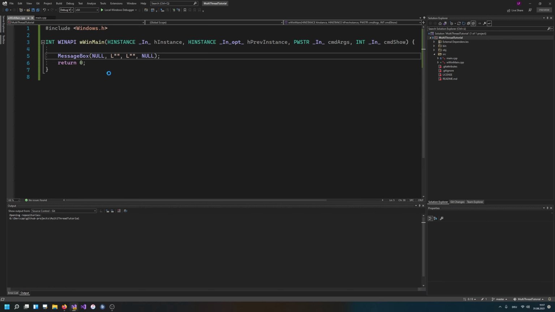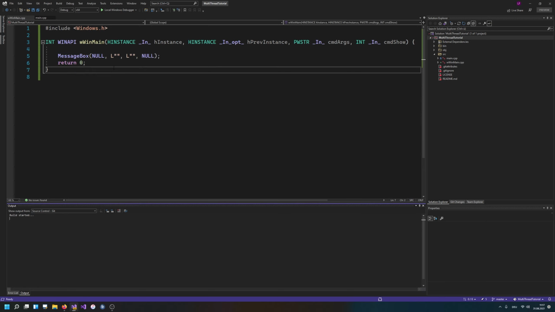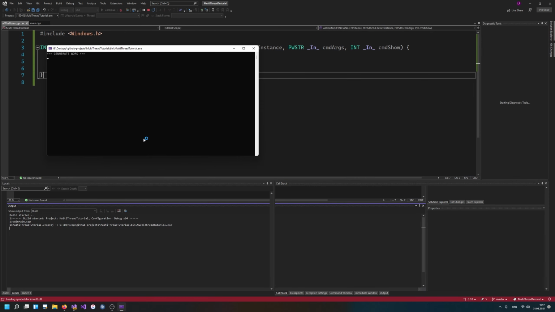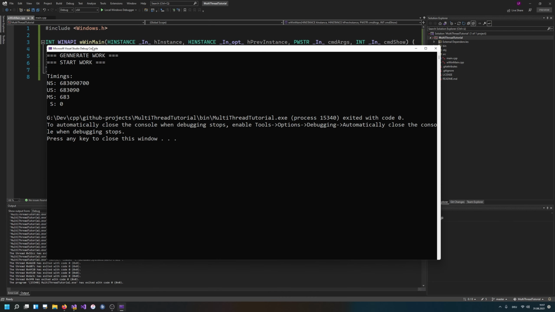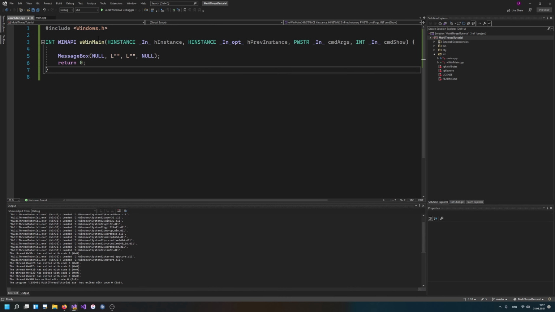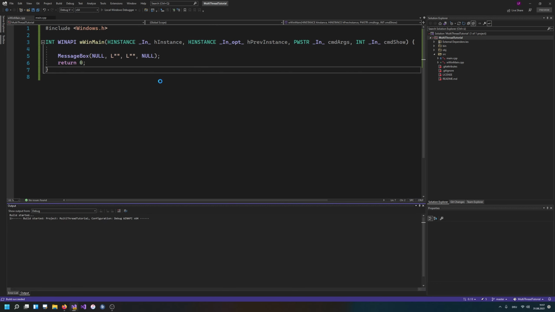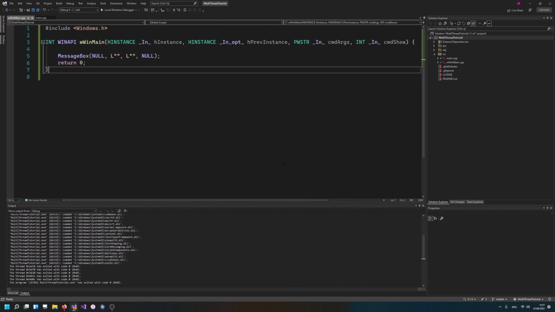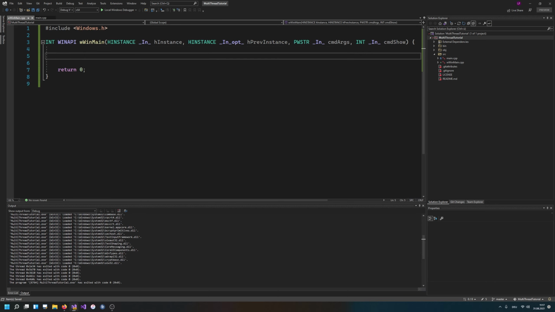So let's start with the normal debug configuration. Let's just go to debug and see what it's doing. It shall invoke the other main. Let's see. Yeah, it's invoking our normal main that we were using in the last videos. Now let's switch this to debug WinAPI, and this should now invoke the message box. Yeah, there we go. Now everything is good. We have another configuration up and running, and we are now able to select WinAPI, so Windows threads and STD threads.